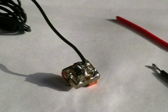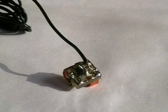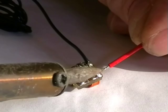Well, the next thing now is the two battery connectors. I'm not sure what I'm going to power this up with yet. I mean, this is so small it could fit in a pen. Let's get these in then.